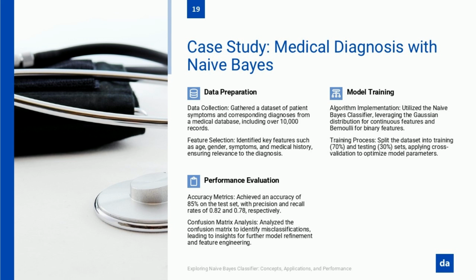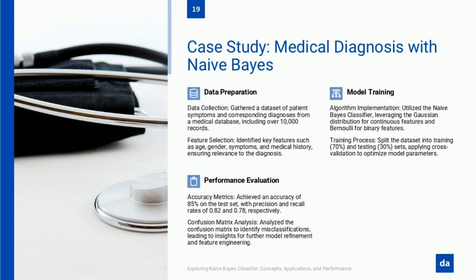The process begins with data collection, where patient records are gathered from medical databases. A typical dataset may include over 10,000 patient records, containing details like age, gender, symptoms, test results, and previous diagnoses. Feature selection plays a crucial role in ensuring that only the most relevant variables, such as key symptoms and risk factors, are used for classification. Once the data is collected, it undergoes preprocessing to ensure accuracy and consistency. Missing values are handled through imputation, where missing medical details are filled in based on statistical patterns.